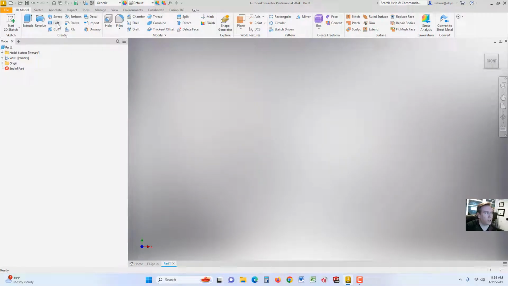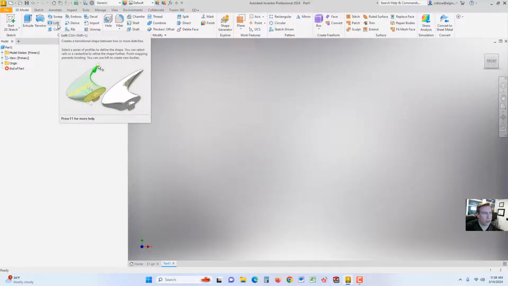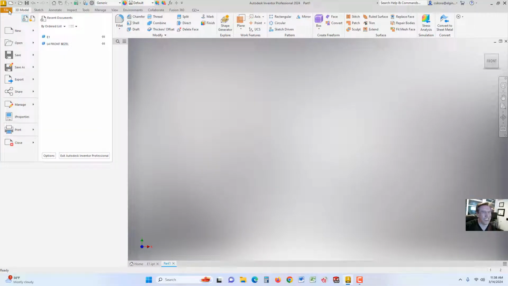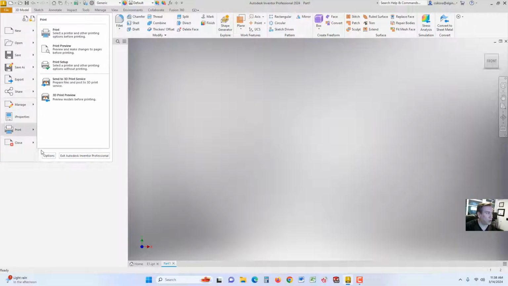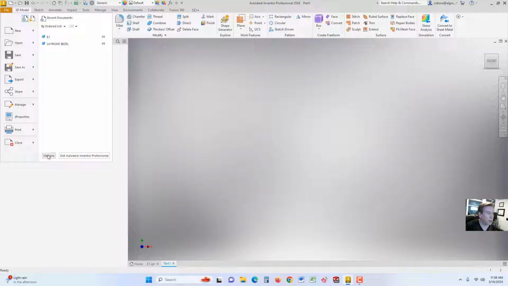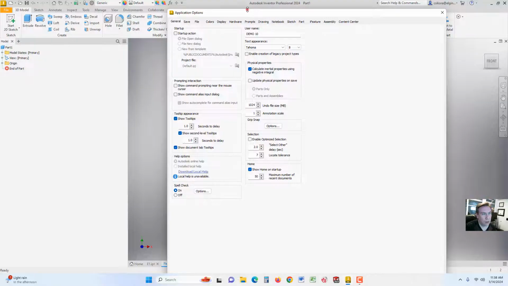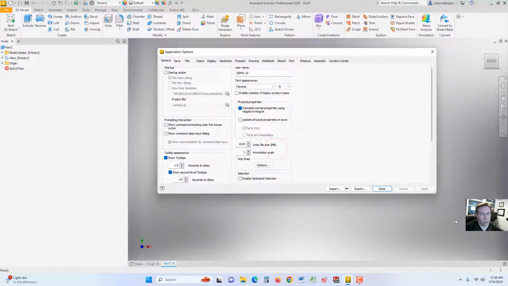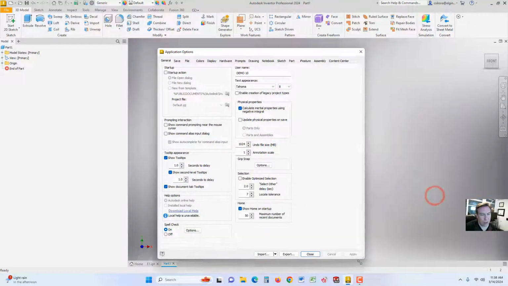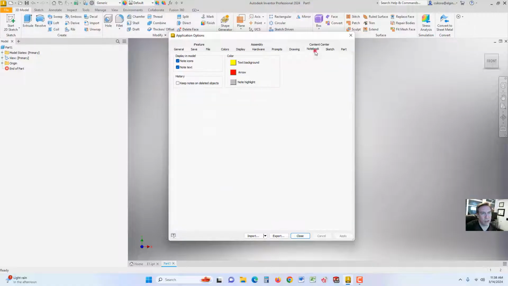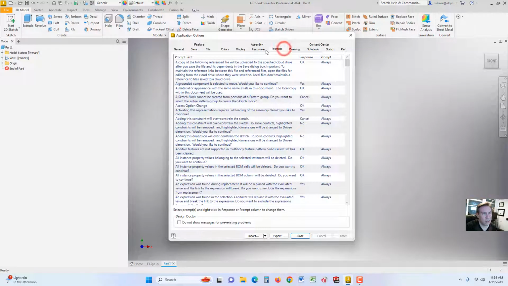One of the first things we could do actually is set it up so it's maybe a little bit brighter, or we could change the background. So I want to show you where the heart of Inventor is. There's actually a few of them inside Inventor, but we're just going to go up here to File and then Options. Let me move this down a little bit. Get it to size. Okay, this gives us, for example, if we want the background, a bunch of different options here.